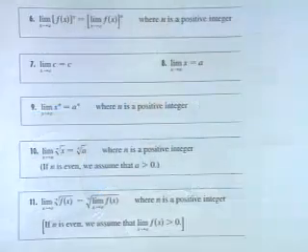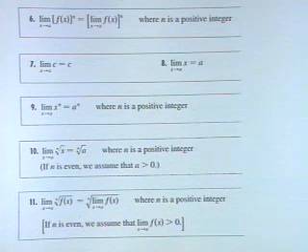Another thing that we're allowed to do with limits: if we have a function to the nth power, we can take the limit of that function and then take that result and raise it to the nth power. The limit of a constant is in fact that constant. It doesn't matter what x does. x could go to a or b or c or q or r. c is never going to change from c regardless of what x approaches. The limit of x as x itself approaches a ought to be a.